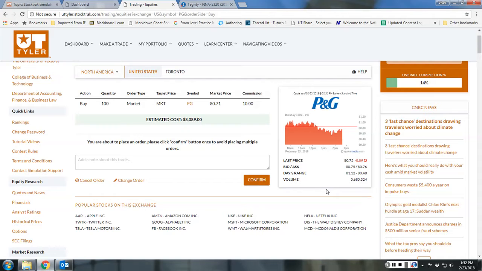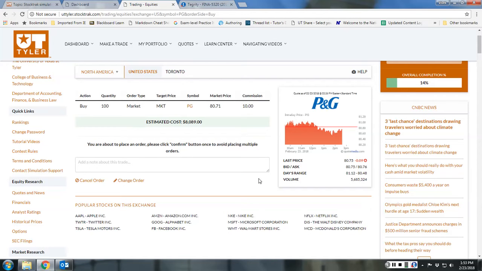So if the trade were to execute right away, I would get the ask price. There's a dealer saying he'll buy P&G stock at 80.75 and sell the same stock to you at 80.76, and that is the ask. But I've been talking about it for a few seconds already, and the market is live. It's about an hour before markets close today. That's why I wanted to make this video right now when the markets were open.